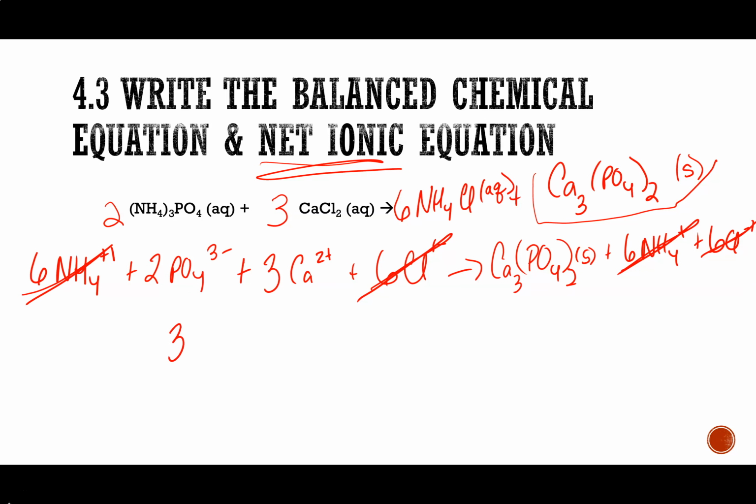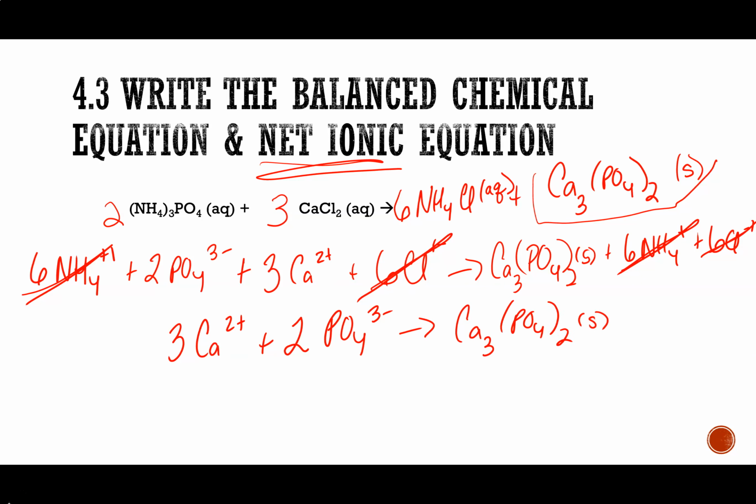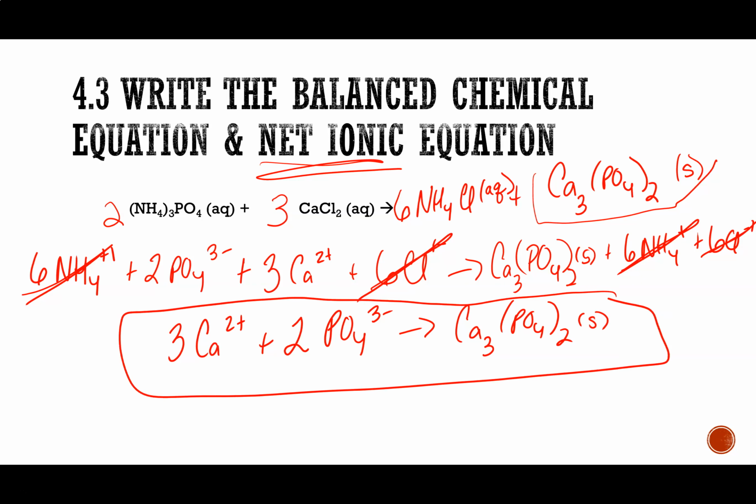So then I'm just going to rewrite. I like to put my metal first just because that's how I was trained. It does not matter. If you leave it the way it is, you're going to get the points either way. I just like the way it looks. And there's our net ionic equation. So 2 questions we were asked: write the balanced chemical equation and the net ionic equation.